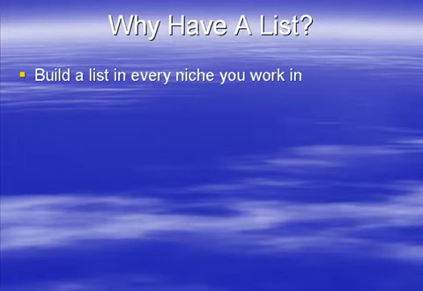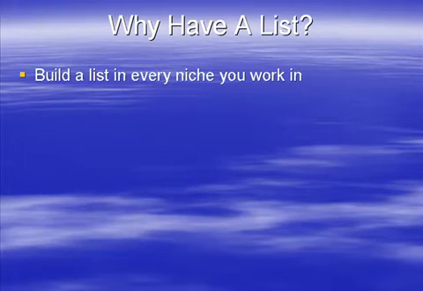So one for rose keeping, one for organic gardening, one for bonsai trees. I might have a list for parrot keeping, a list for potty trained children, one for teaching dog tricks. All of these are separate lists. Now, the only niche where I don't always have a separate list is internet marketing. In internet marketing, people tend to be interested in a lot of different things.